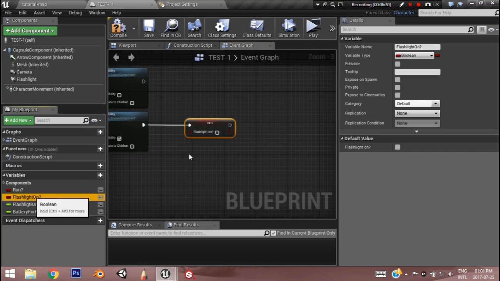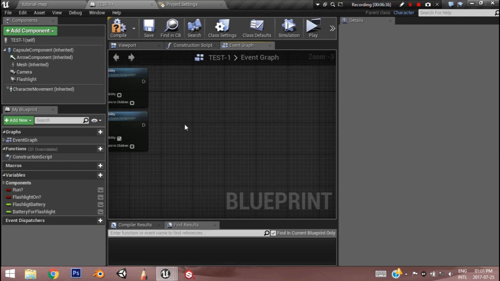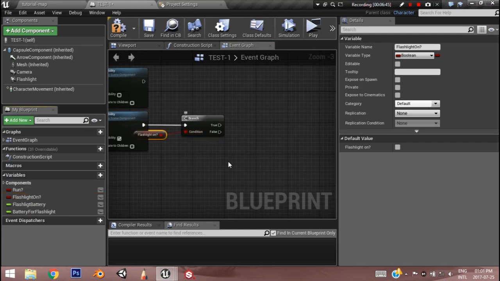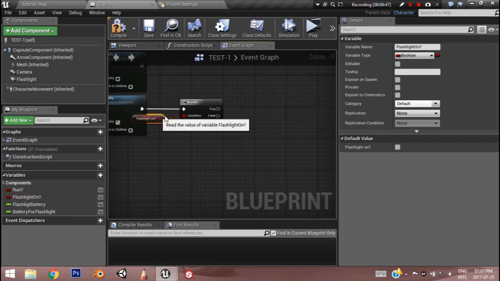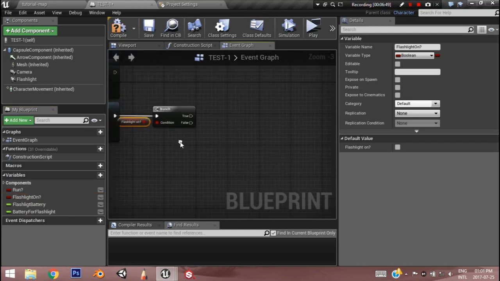Then the next thing is going to go over the battery. Make this easier for myself. Okay, then from here, if the flashlight's on, we want to drain the battery.